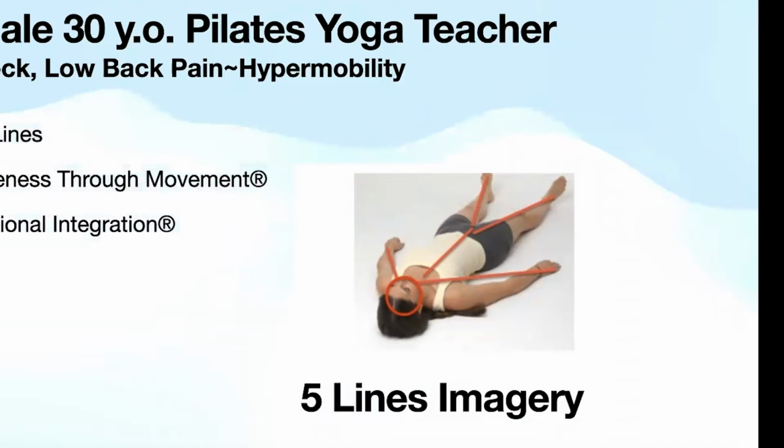What I did, and this is the nomenclature of the Feldenkrais method, is a particular series that Feldenkrais built out titled The 5 Lines. They're really imagery based. Some people think Feldenkrais is for loosening up, but Feldenkrais is really to apply the principles of good biomechanics in the whole system. So when somebody is generally hypermobile, they need to learn how to stay in their lane.